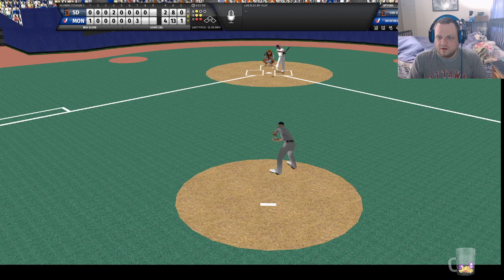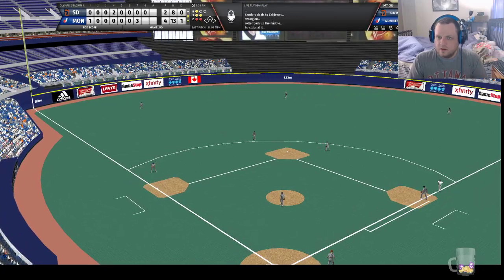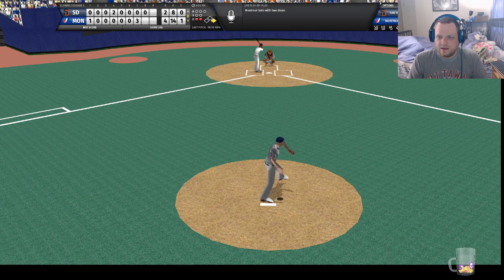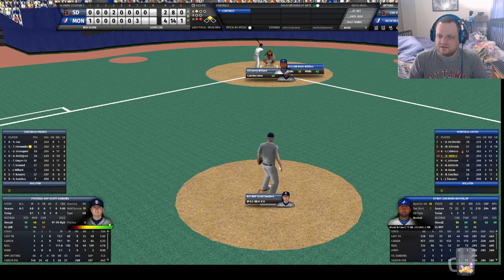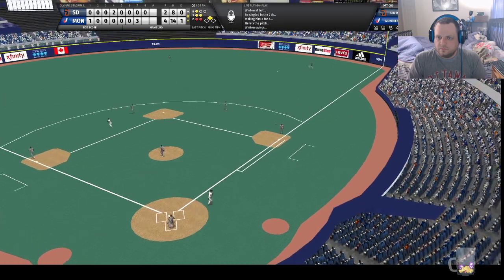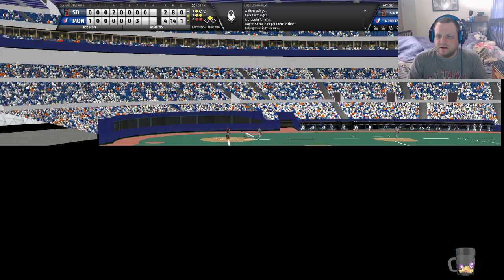1-2 to Calderon. Oh, that's an error. Alright, so we have a runner on first. Two outs. Hard hitting Mark Whitten at bat. No count. Oh. Cool. Calderon is safe. That's his fourth steal of the season. 1-2. Oh, that's it. Yeah. I think that's it. And it is.